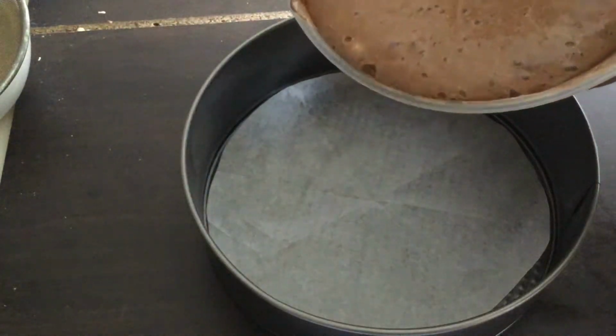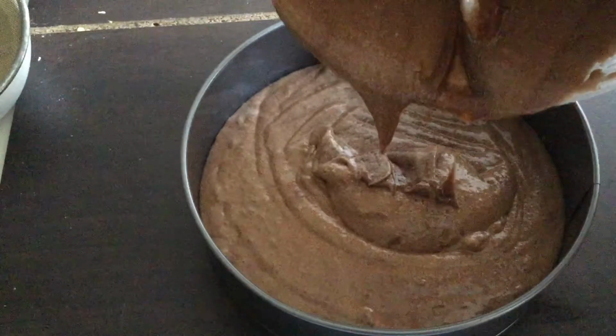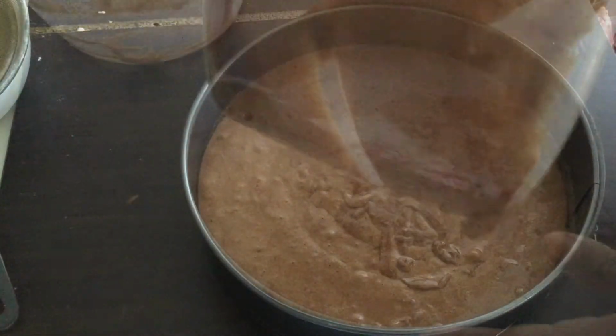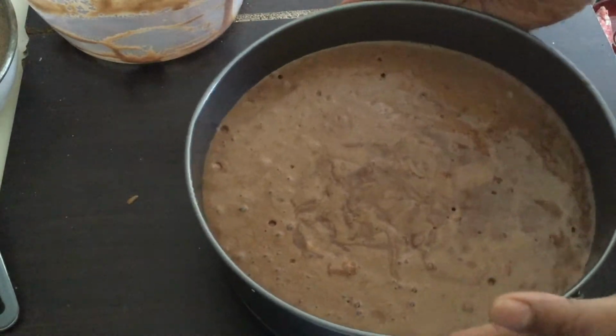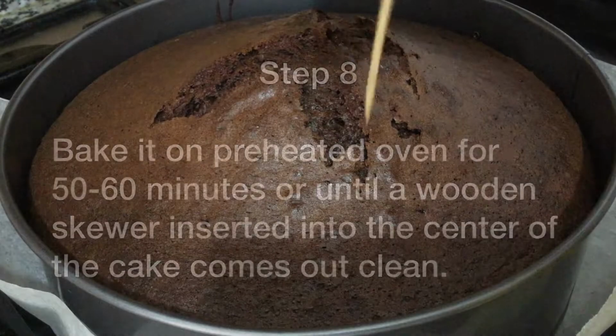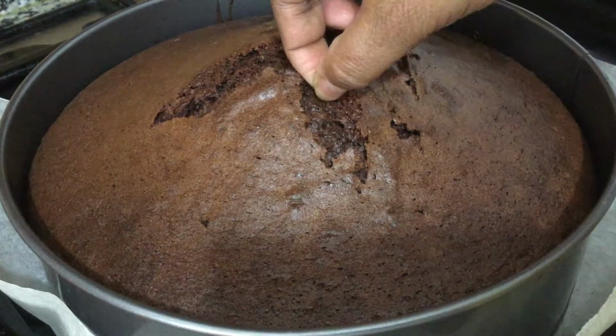Now pour the batter to the prepared tin. Give it a nice tap. Bake it for 50 to 60 minutes or until a wooden skewer inserted into the center of the cake comes out clean.